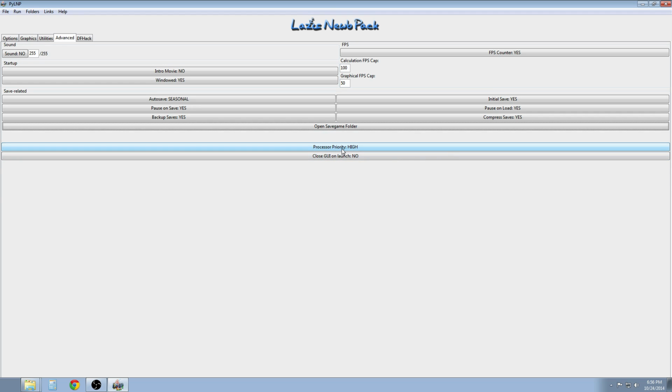Okay, processor priority. Dwarf Fortress is a single core process. Unless you have a single core, setting this up a bit is not going to hurt anything. It basically allows Dwarf Fortress to get a bigger share of the resources of the core it's running on, more or less. Unless you have a single core, setting it higher is not going to affect anything because your operating system, for example, is going to run on a different core. Your other utilities are going to run on different cores. Dwarf Fortress is not a multi-core utility, so it's not going to get the advantage of that. It's only going to run on one.